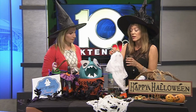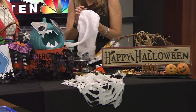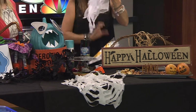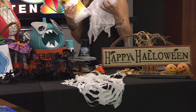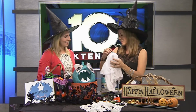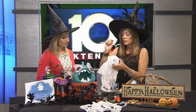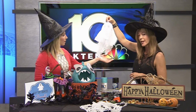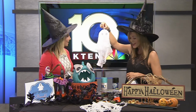That's craft number one. Craft number two, you might have to go to the store for this, but luckily the stores all have their Christmas ornaments out already. Crazy, but yes. So this is just a clear ornament. We've got black felt and black paper eyes underneath. And this is just simple cheesecloth, which you might have at home because it's got so many uses. You could use gauze, or just a plain cotton fabric. Crack a couple of glow sticks, stick it inside, and hang it from your tree. You can have a whole little gang of ghosts, little creepy ghosts in the trees.